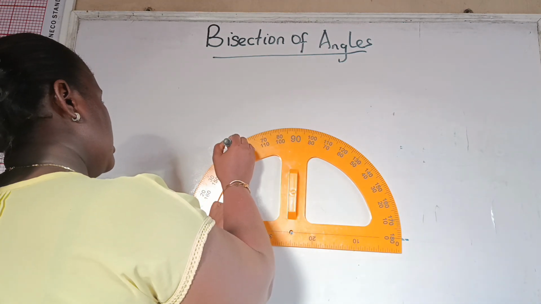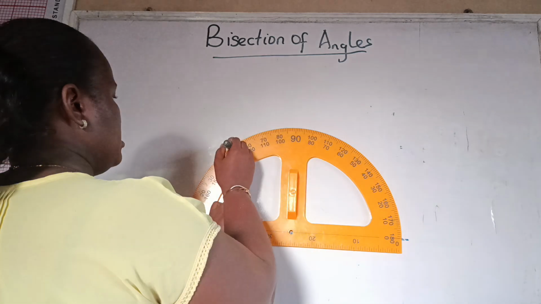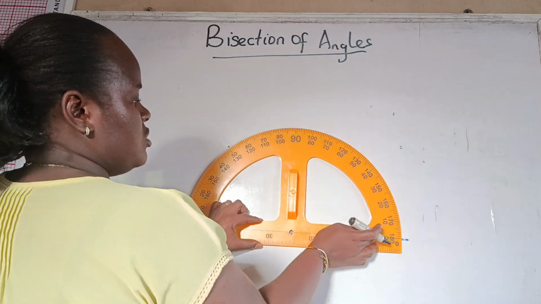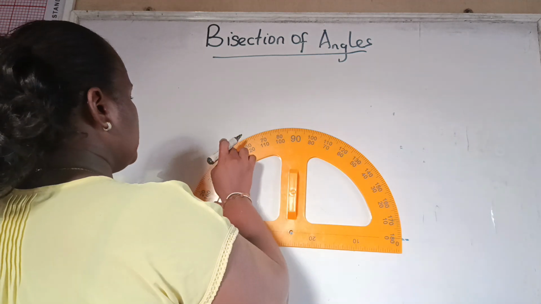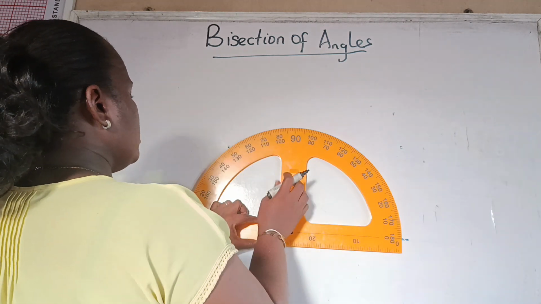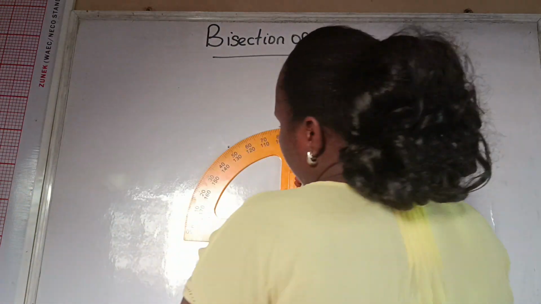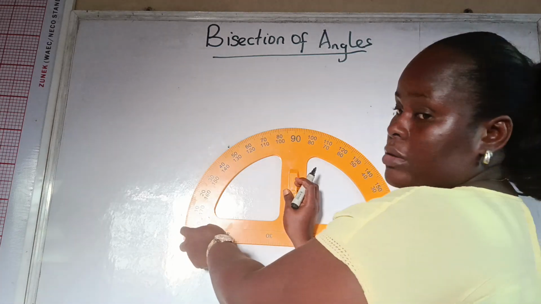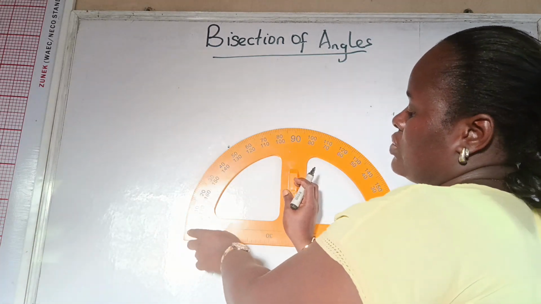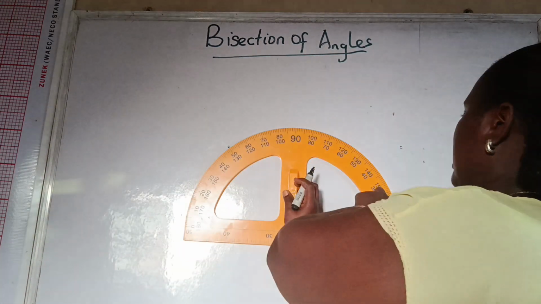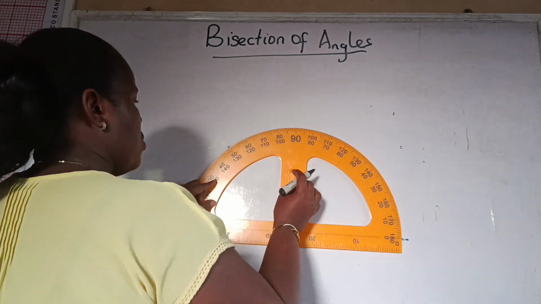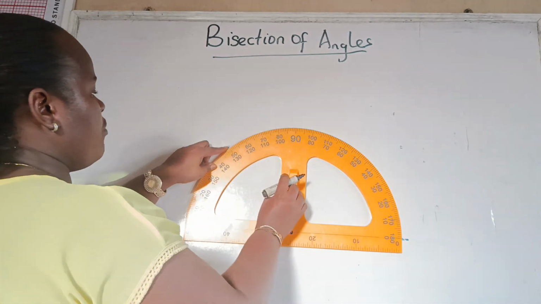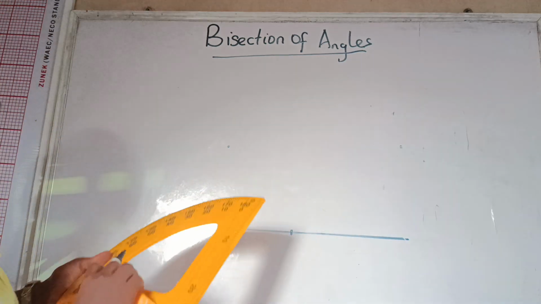I want to get angle 130. Angle 130 is this. So I will measure. I'm using the inside one, 0, 10. I will measure until I get to 130. I will trace it and make a point. If I want it to be this side, I might have started from here, and I will now read 0. I'm not going to use the one outside and get my 130 somewhere here. But since I'm using this one, let's continue with the one I'm using. Now I have my angle 130.